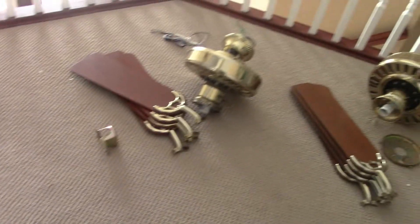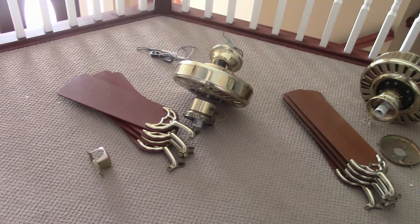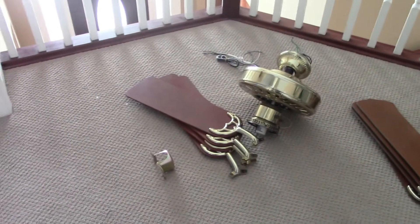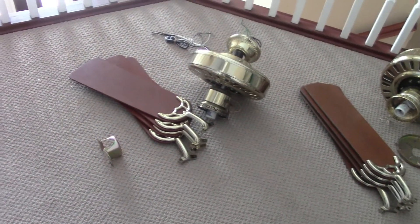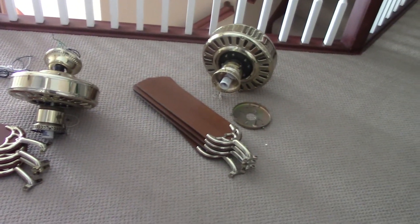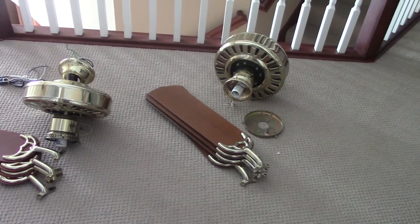We're going to go from some mediocre quality fans to some good quality fans. Right here you see two Hunter fans — that one is the Summer Breeze that I made a video of before, with a light kit. That one is a 52-inch Mayfair four-blade. This one was a Letgo find — I got two of them for $30, but one had a bad capacitor. This one I found on the side of the road, put together minus a globe, plugged it up, and it works beautifully. This one is 52 inches from 1989.